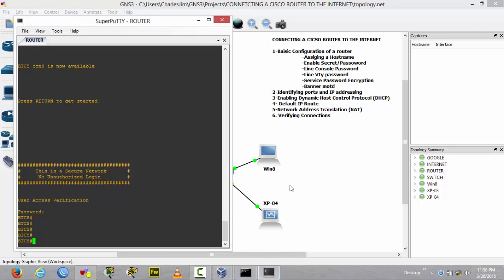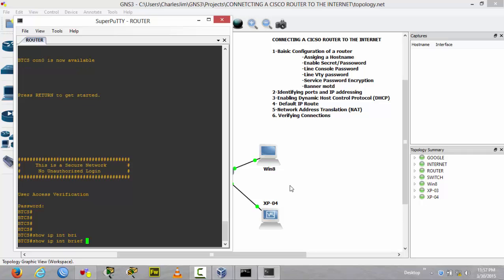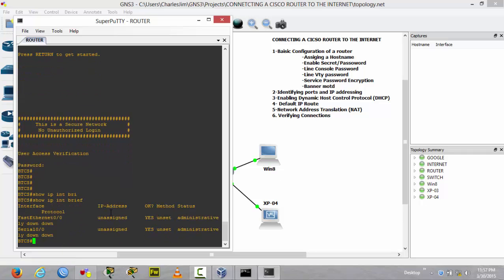So let's have a look at the interfaces that are available in our router. Show IP interface brief. We'll see that this router only has two ports, the FastEthernet 0/0 and the Serial 0/0. We know that the serial is connected to the internet service provider.